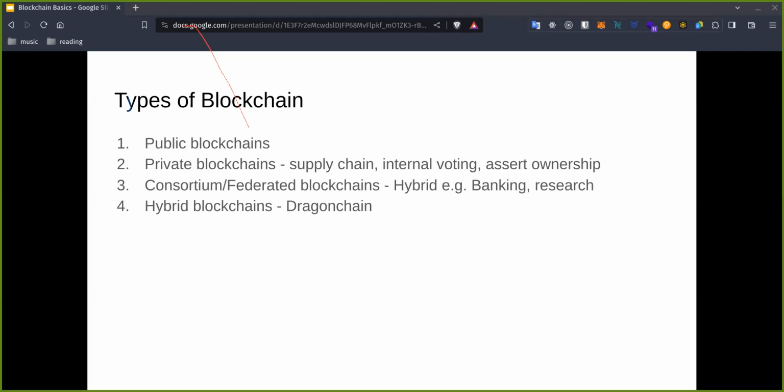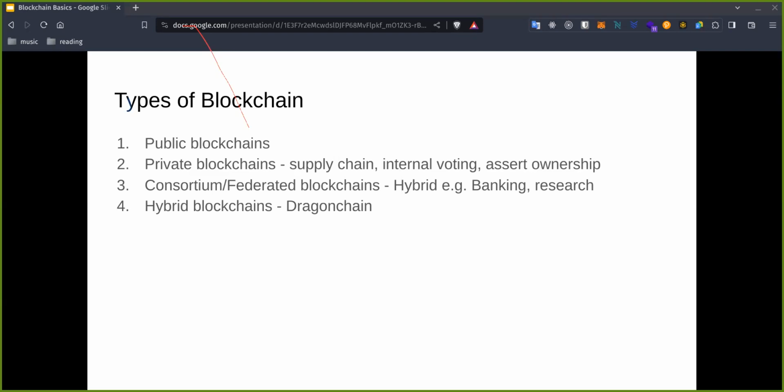Then you also meet the concept of sidechains. A sidechain is a separate blockchain connected to a primary blockchain network. You'll be meeting sidechains a lot when you're doing your Web3 development. The idea behind sidechains is that they are very good in terms of scalability, interoperability, and also for experimentation. So yeah, that's really it.